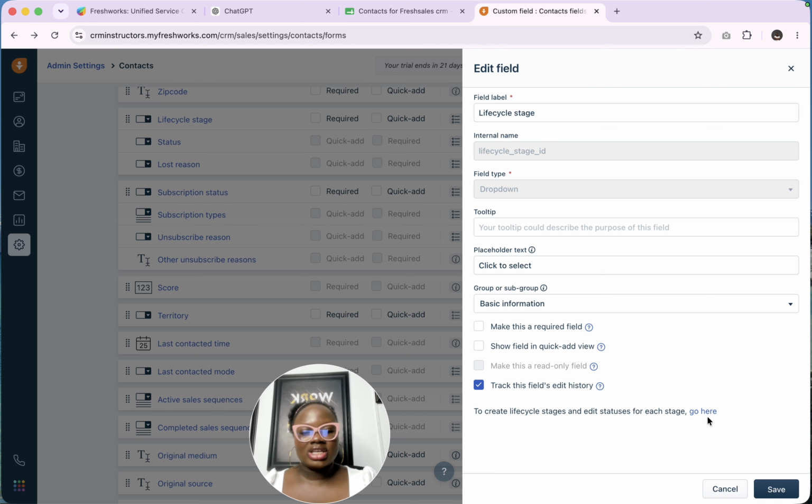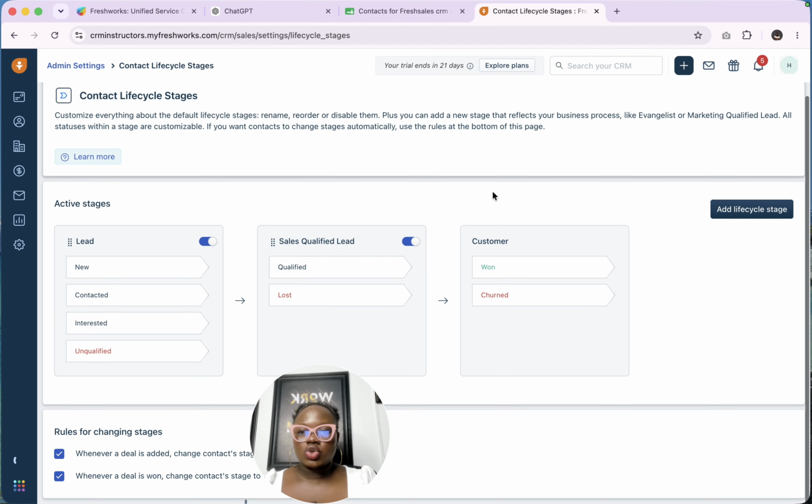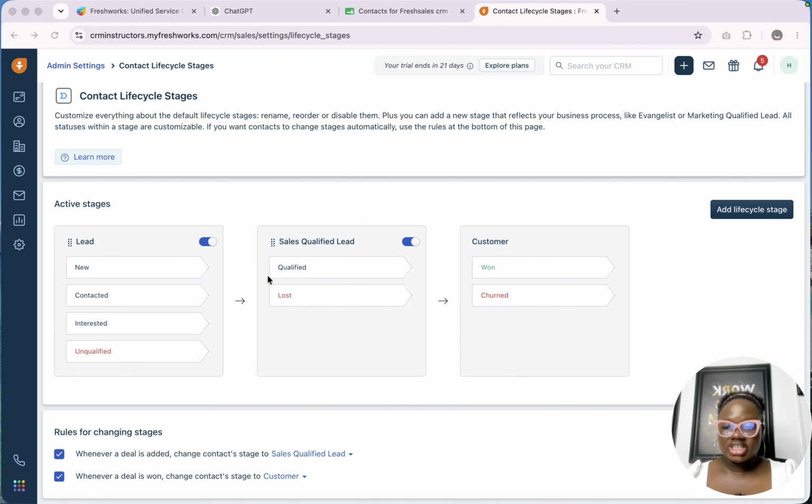So it is asking us to go here to edit it. So we're going to click on this, and we should be able to edit our life cycle stage. So we have the life cycle stage inside of Freshsales. I can edit this however I want. This is the life cycle for lead. And for lead, when a new lead comes in, we mark them as new lead. If they have been contacted, we mark them as contacted. If they are interested, we mark them as interested. And we can even say, when we mark them as interested, it should create a deal automatically. We are going to be seeing that in the later section of this course. Okay, so for the sales qualified, if we've qualified them, we can either qualify them or say that they are lost, or they are won, and we can mark them as won.